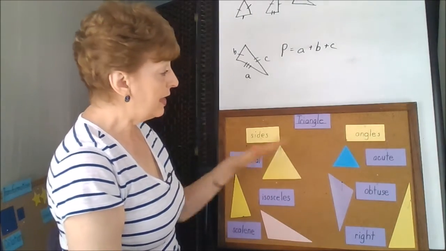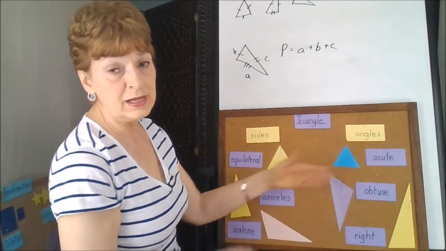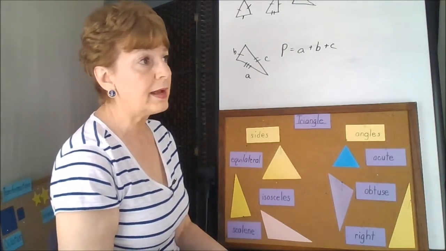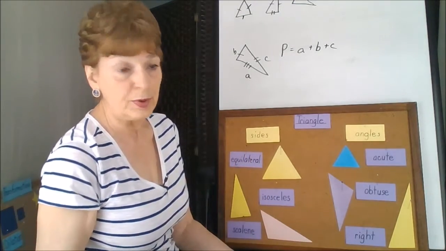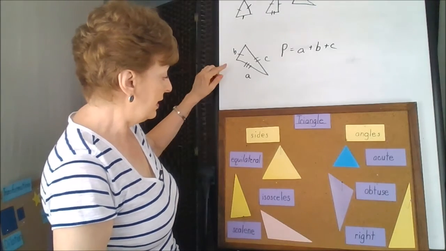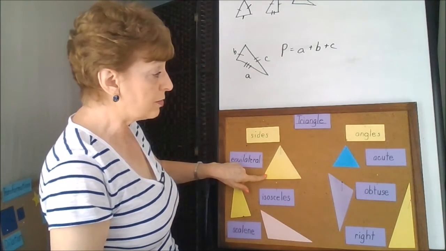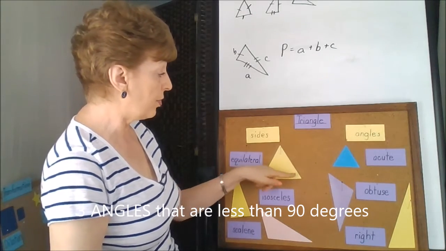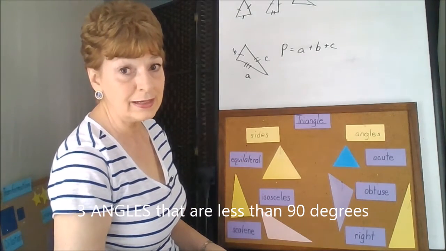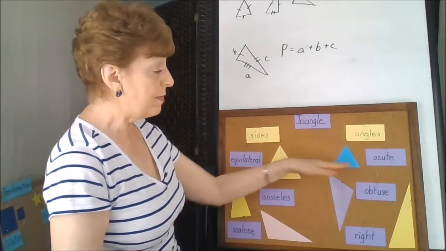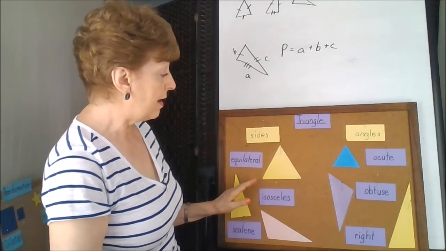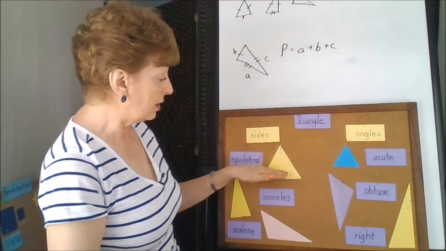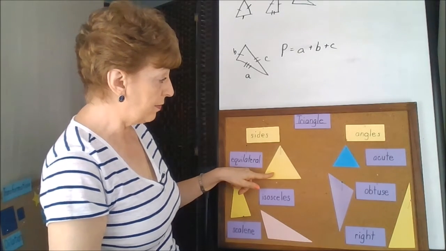The names of the sides and the names of the angles can be given at once, kind of like a first name and a middle name, perhaps. Because in an equilateral triangle, that has to have three sides that are less than 90 degrees. So that would make them all acute. So you could have an equilateral acute triangle, you could call that one.